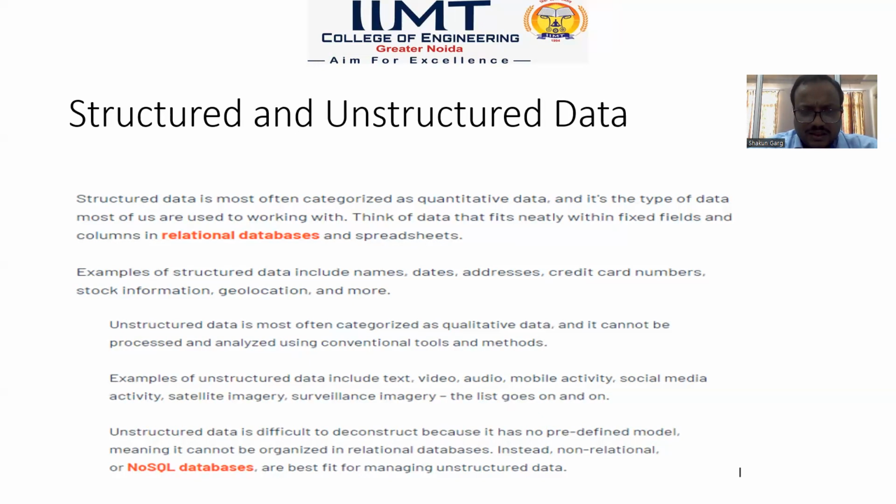Unstructured data is difficult to construct because it has no predefined model, meaning it cannot be organized in relational databases. Instead, non-relational or NoSQL databases are best fit for managing unstructured data.